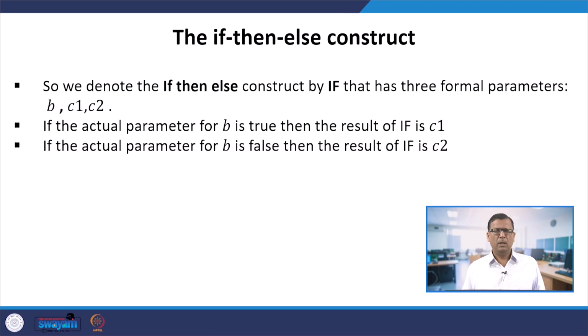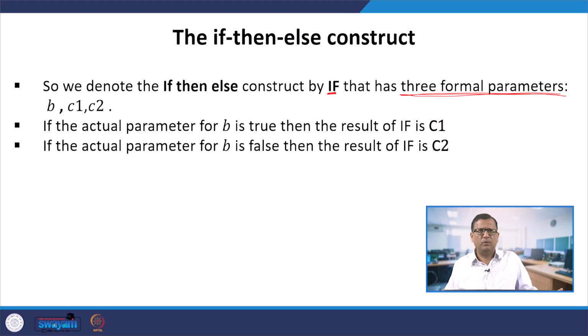So these 3 placeholders b, c1, c2, we can now think of them as the 3 formal parameters of our if then else construct. So we denote this if then else construct by bold if, and we can now see that these are indeed the 3, as if this if then else is represented by a function if that has 3 formal parameters. These formal parameters will take on different values. B will be true, B will be false, C1 will be something like x is equal to print x, y is equal to x, C2 will be print x plus 1 or y is equal to x plus 1.